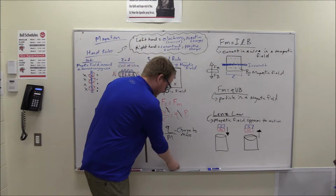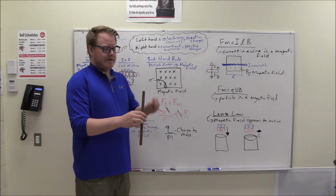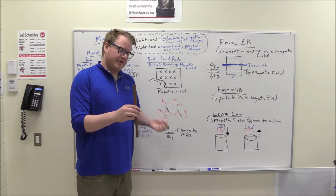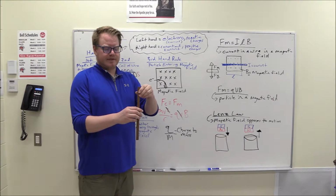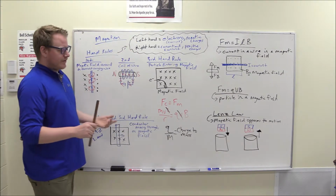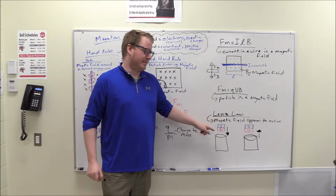So the last section is just on Lenz's law. As a bit of a reminder, Lenz's law is whenever we get either a moving conductor in a magnetic field, or we get a moving magnet going through a conductor. You won't often see a battery. There usually shouldn't be a battery or a power source. But what's happening is as the magnet drops, it creates an electric current in the copper tube. Well, we know if we get a moving electric current, that creates a magnetic field. With Lenz's law, the thing to remember is the magnetic field always opposes the motion.